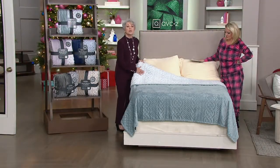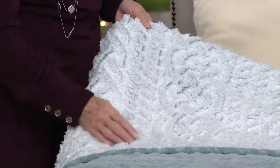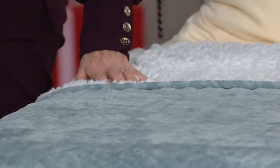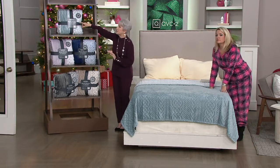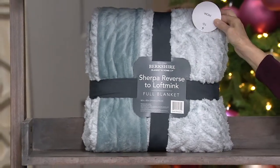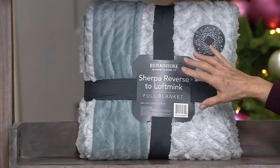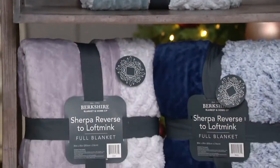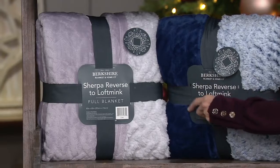This is so soft. Berkshire is really smooth against your skin. I wanted to point out how they come wrapped because Berkshire does an extraordinary job of packaging. This has the double grosgrain ribbon with the to/from tag attached, so they're already ready to go for gift giving — you just need to put a bow on them. So the deep sea glass, then the navy, which is that rich royal navy, and that color is never going to fade — it's going to stay rich and regal wash after wash.